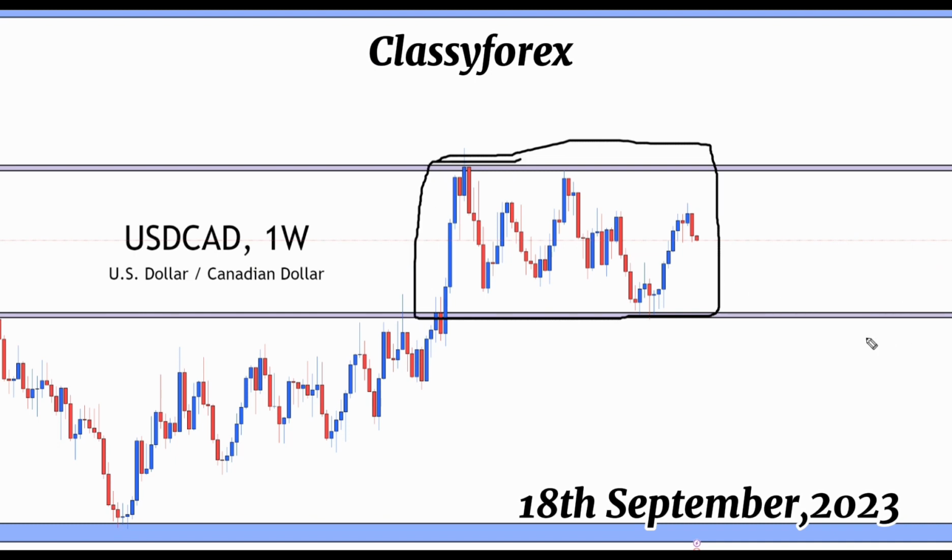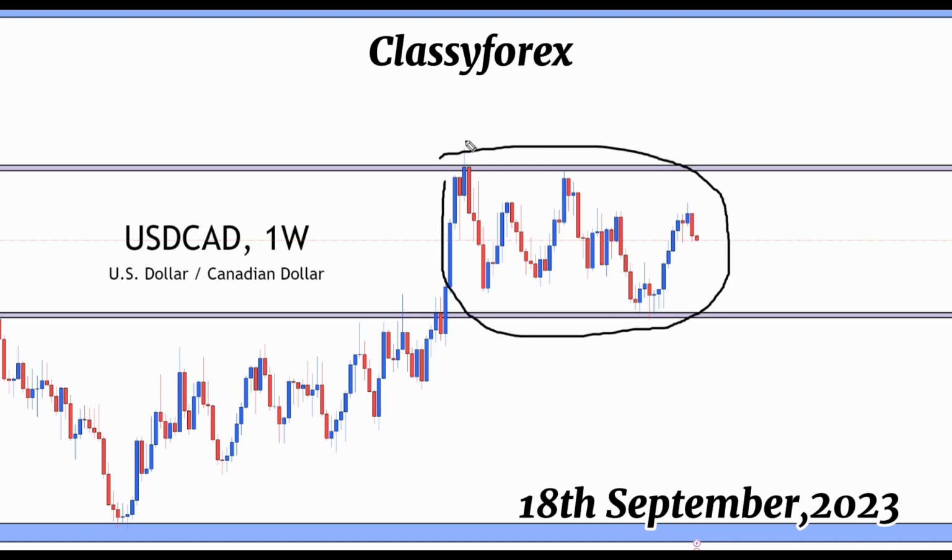So if there's no clear direction, whether to the upside or to the downside, it means that we are trading in a range. All right, now if you look closely at the weekly time frame, price saw buy pressure from this weekly support level and pushed all the way to the upside. Now this push on the weekly is going all the way to also make contact with the next weekly resistance level here. It's very, very simple.